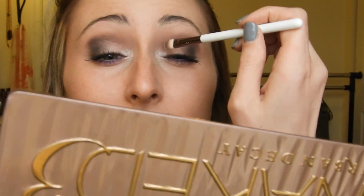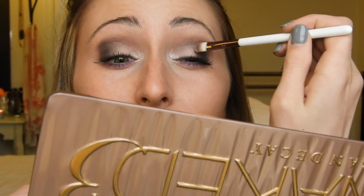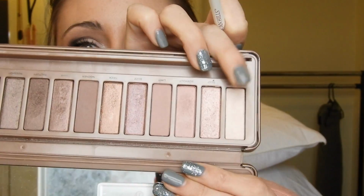I just want to do a super simple matte white cream color on my lid. And again, I'm going over like that pink sparkly color, so it's not going to be perfect or exactly what it would look like if you just wanted to do the smoky eye. If you just wanted to do what I have on my lid right now, you would do all of that blend. You would do the transition and then all the crease and outer corner, and you want to leave the lightest color on your lid as the last step to a smoky eye.